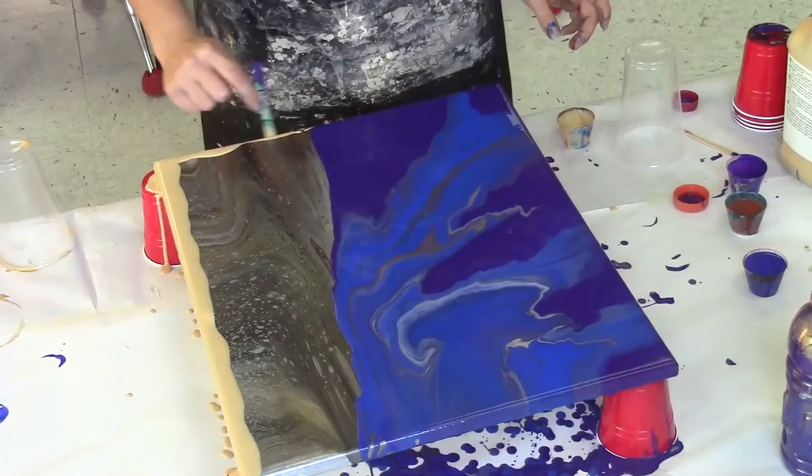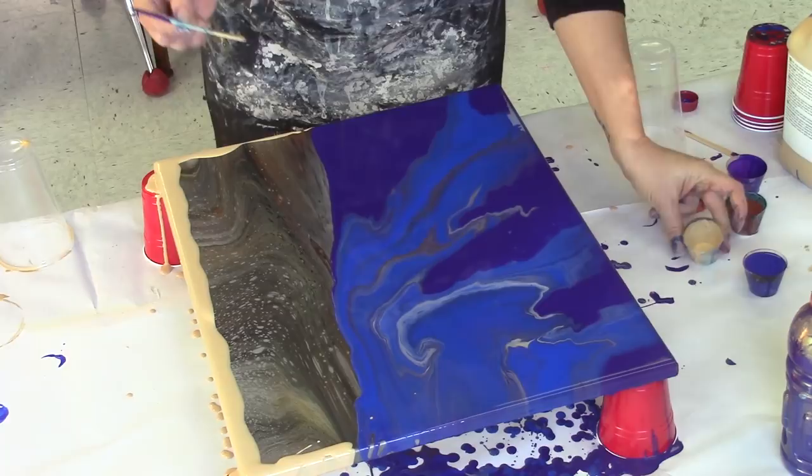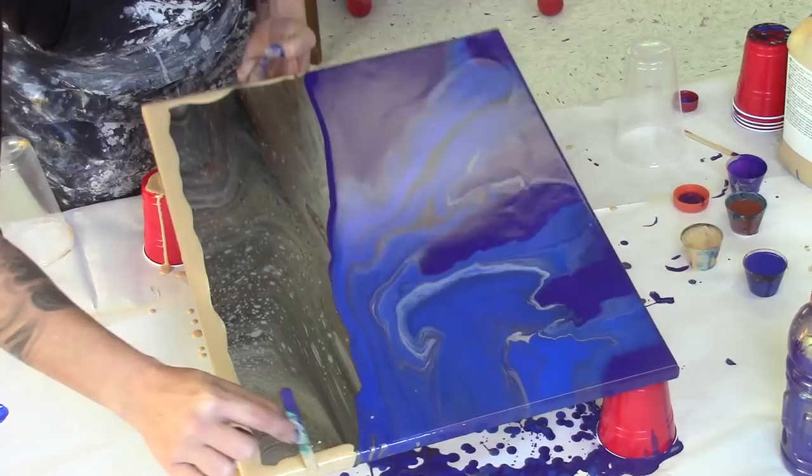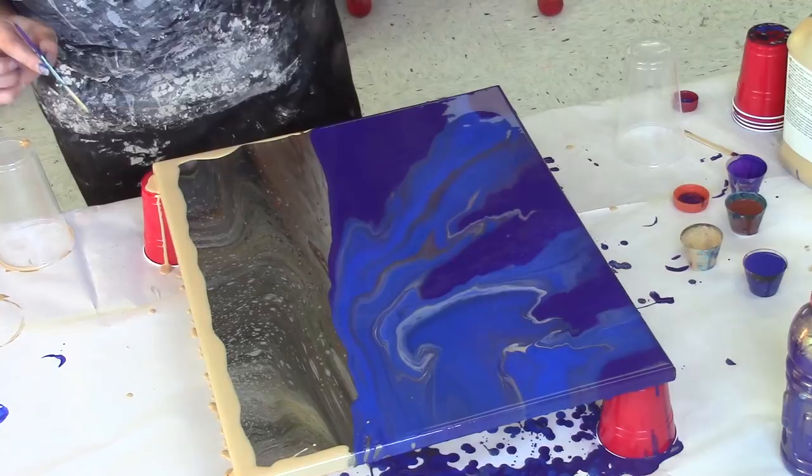I just sort of used a sponge brush in the past, and that worked fine, except my paint mixture is quite thin, and so picking up the drips and dealing with it that way just, I don't know, just didn't work that well. It ended up being quite thin, and this might end up being quite thin too, because my paint mixture is thin, but it's a new way to deal. We'll try it.